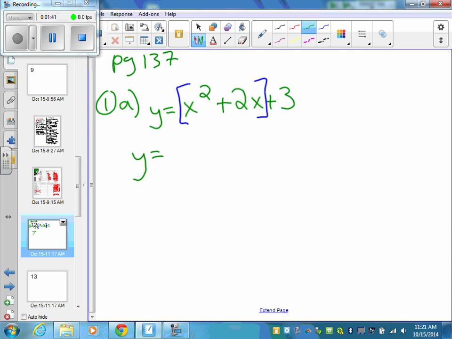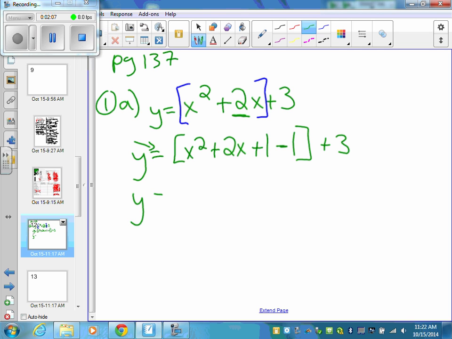Next, we're going to take half of my b value, and we're going to square it. So half of 2 is 1. 1 squared is 1. So I'm going to rewrite this as x squared plus 2x plus 1. But we can't just add 1 out of nowhere. We also then need to subtract that 1 to maintain equality, to maintain the use of that equal sign. Okay, these first three terms we constructed to be the perfect square. That perfect square was x plus 1 squared.